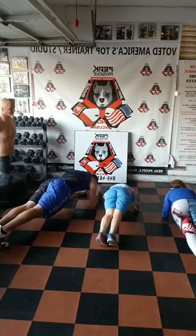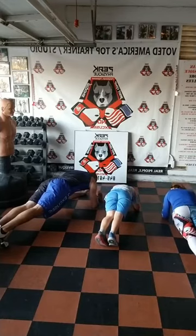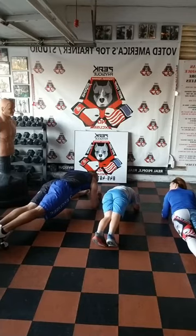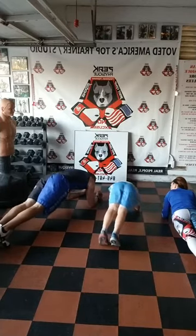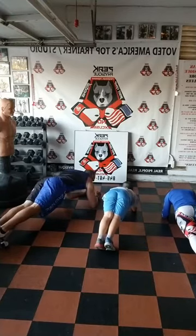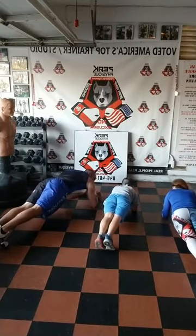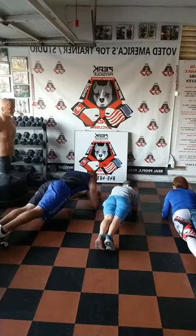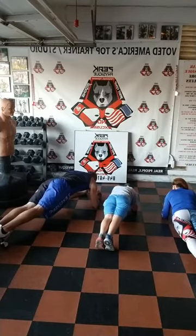Stiff as a board. Forearms are parallel to each other. Elbows are directly under your shoulders, unless you're sliding on your slime, then they become unparallel, because I'm looking at my elbows sliding. My own slime. Two fists, feet together, heel to heel, toe to toe. You're in a stiff, strong, straight line. Straight line from the top of your head to your ear, to your shoulder, to your hip, to your knee, to your ankle, to the bottom of your stank ass feet.